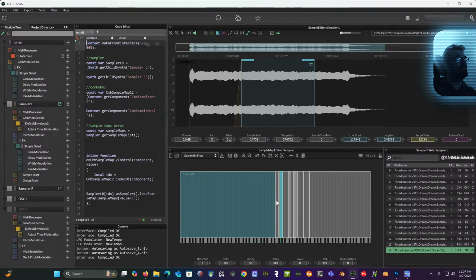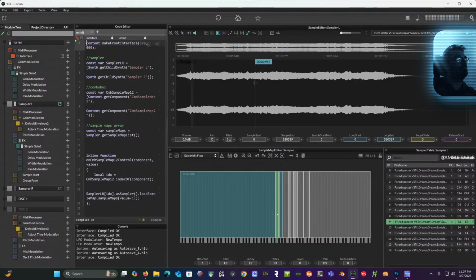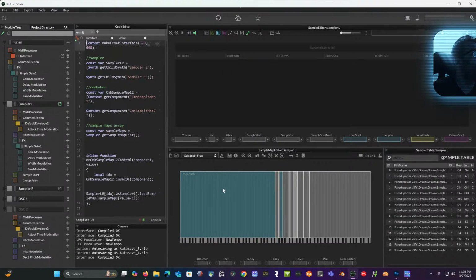So the volumes of these are very important that they're similar. So basically you can come in here and grab all your samples like so.